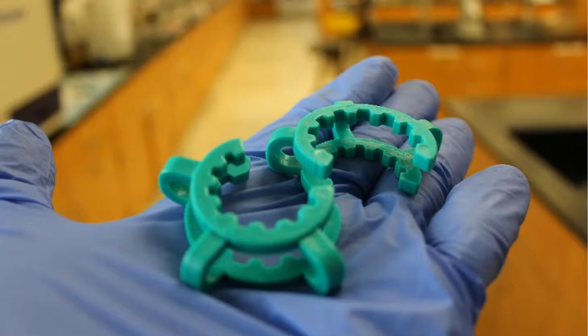Therefore, I do need T-clips, and I need these glassware clips that will connect everything together and hold everything in place. All right, now let's talk about reagents.